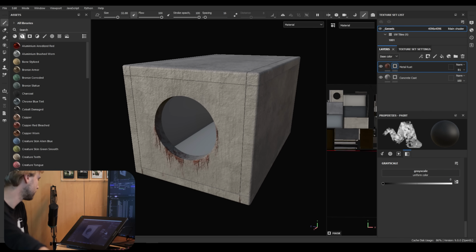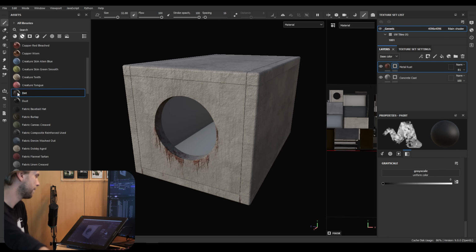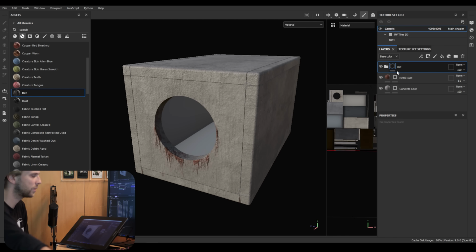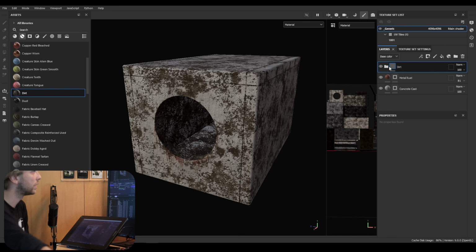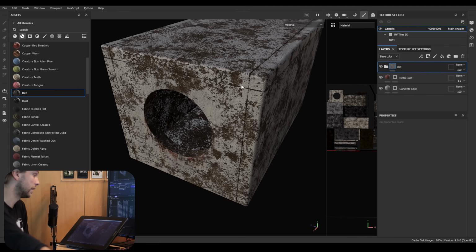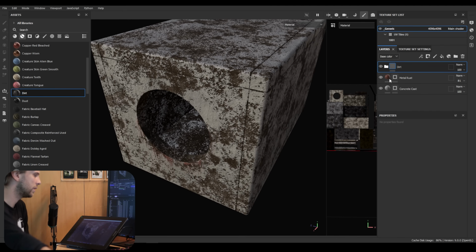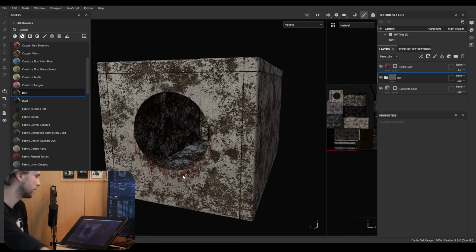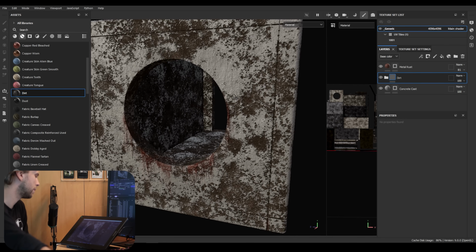I'm just going to find dirt, there we go, and literally drag and drop it on top again. You can see a new layer is created called dirt. It's very, very intense, of course, and maybe metal rust should come above the dirt.